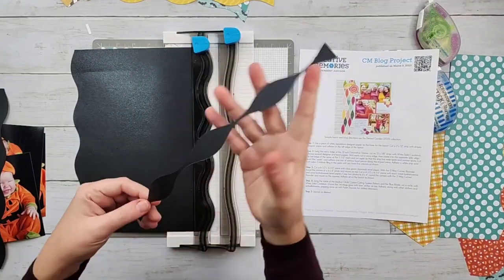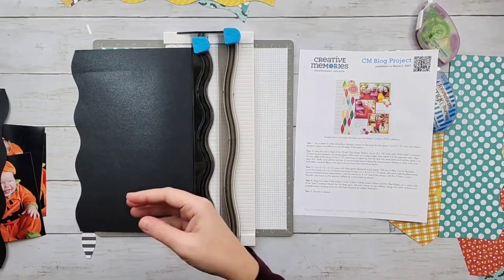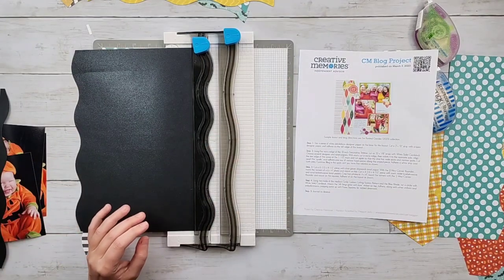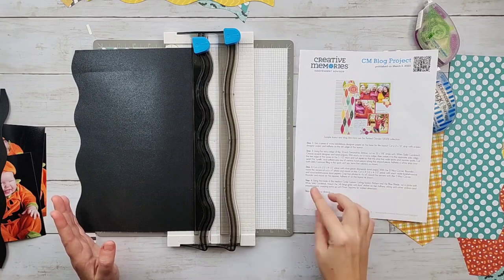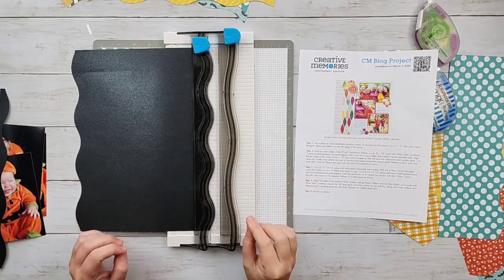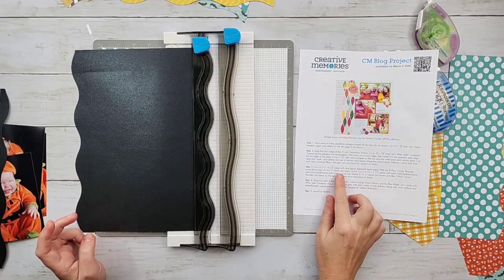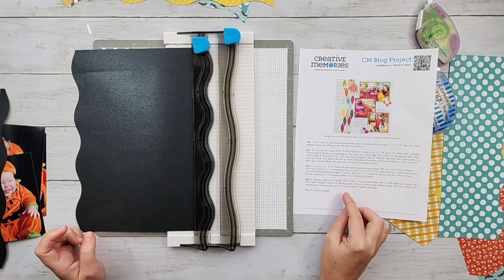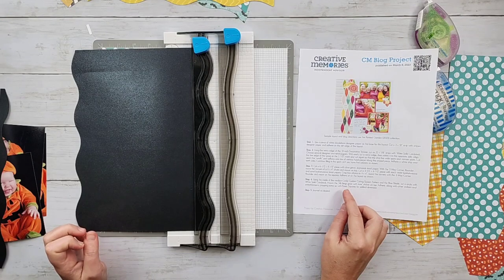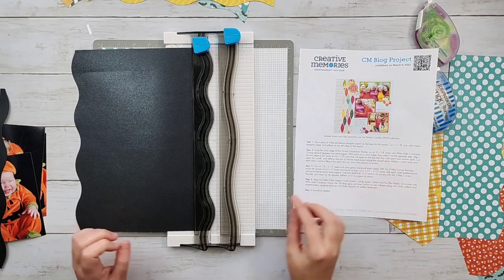All right, so hopefully that's able to get you guys going. Keep practicing if you need to. All right, so now what I need to do is make all of those thin strips. You need a total of 6 of the thin strips, about 1/8 of an inch wide.